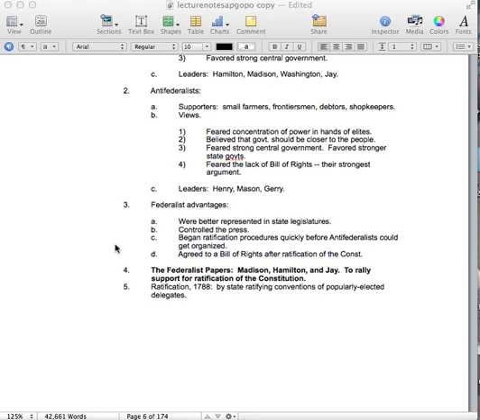The big thing here on the very bottom, look at number 4, is each Federalist paper that was written had a specific idea they would talk about. And so the Federalists believed the Constitution was what government can do. And let's not limit what government can do by putting a bunch of Bill of Rights. Because think about it, doesn't the Bill of Rights limit what the government can do? Don't you put rules and regulations on the government by giving us a Bill of Rights? And so that's why they didn't believe in that.